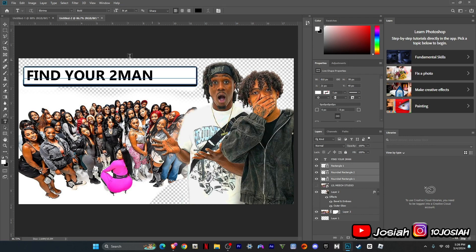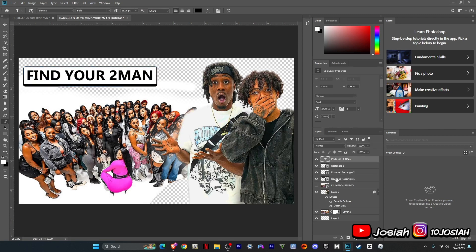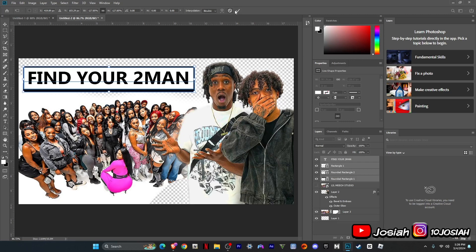My rectangle — I'm going to make it, I'm going to fill them. I'm going to select all of them, hit control, select all of them, and then go edit, free transform path. Then I'm going to make them about this big so it can fit like this. Then I'm just going to hit control and select all, and check. Then hit free transform path. Then make it bigger like this.